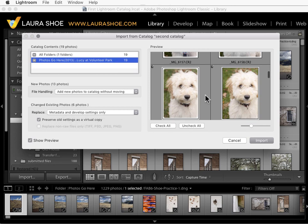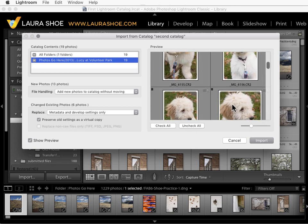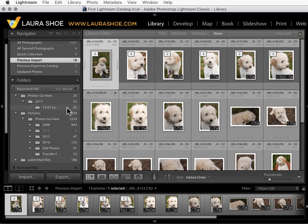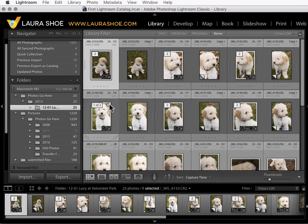Now, in the thumbnails here, you'll see exclamation points next to the ones that it found are in both catalogs. Let's go ahead and import. Now, again, your import would take a lot longer than mine with only 19 photos. So we have 19 photos and 6 updated photos, which are the 6 that are in both catalogs. So we'll have 19 photos and 6 virtual copies. Here's the folder that they all reside in.